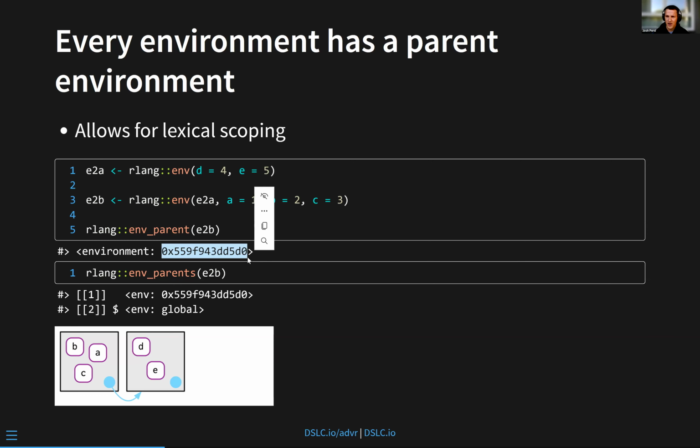Could you expand on that? I'm not sure I follow. So when you call env_parent, it's actually returning E2A. And then by default, since you're not assigning it to anything, it's printing. Gotcha. And the base print just shows the address, that's why they have env_print. Which is confusing, which is why they have that function. Okay.